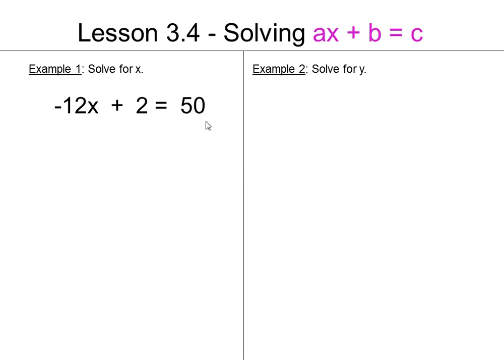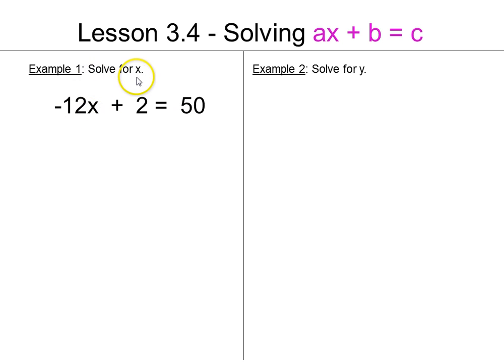We can probably look at this equation and guess numbers and do things in our head to find out what x is, and that's great, but what we want to do here is to undo the processes of the equation to find the value of x. So we're just going to use the reverse processes of the operations that are here to show that we know what the value of x is and have some argument written down as to why we are saying it. So we have negative 12x plus 2 equals 50, and we're going to do the order of operations backwards here. Our goal is to isolate x.